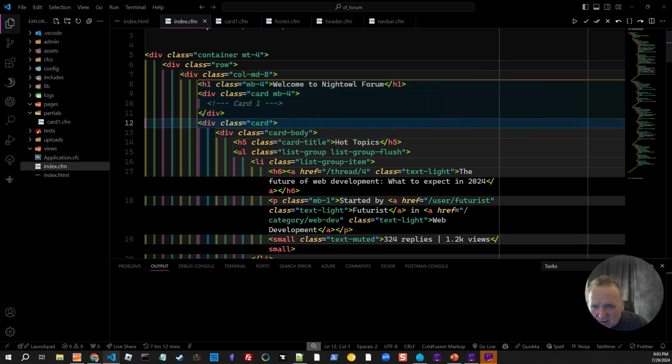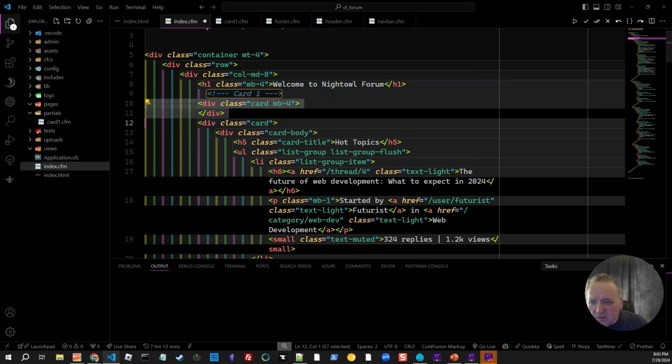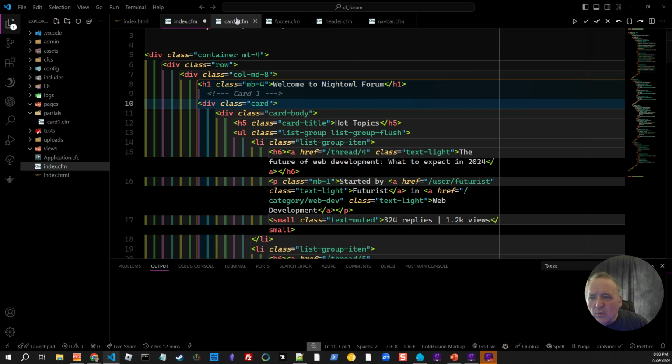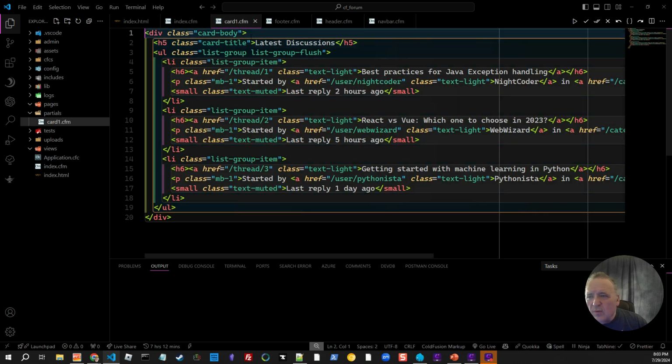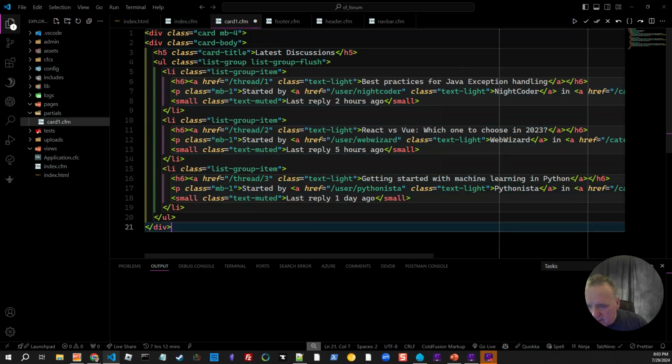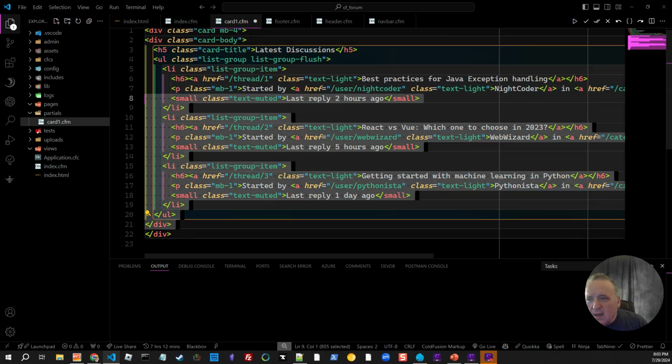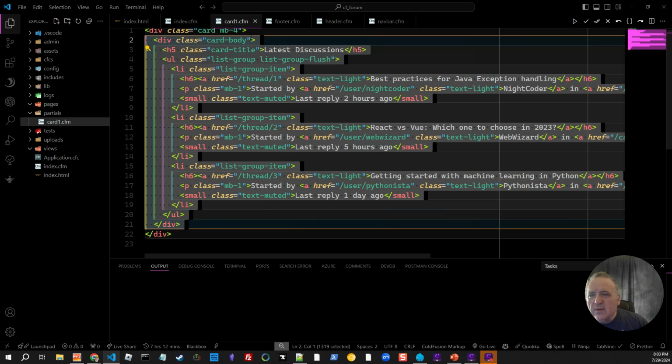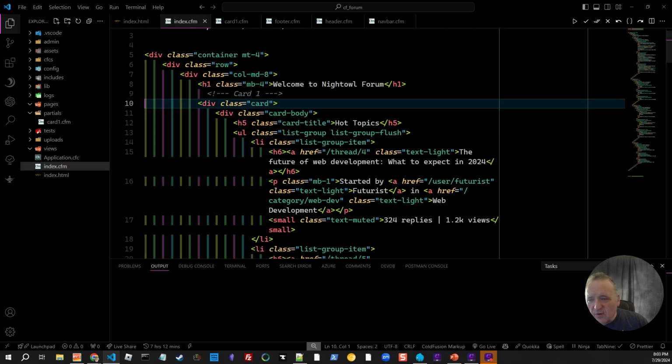The next card, oh wait, I meant to take all of the card. So let's copy that. And what we will do is we'll copy that and go back to card 1. And we will put the card at the top. We will cut that, paste this down here, highlight, tab over. Okay, card 1's done. Let's go back.